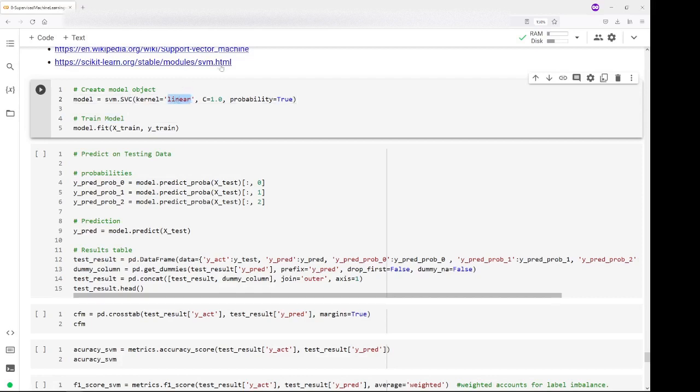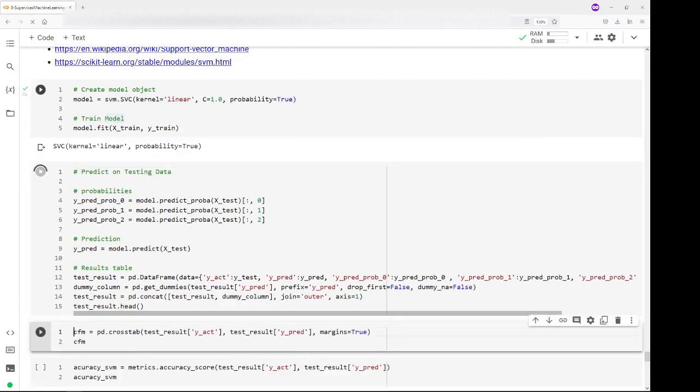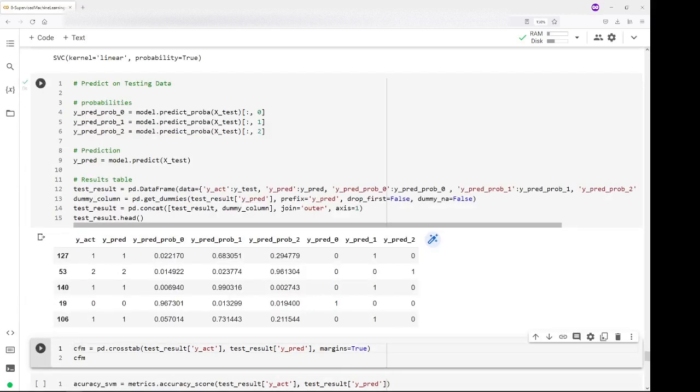There are a number of kernels. If you want to read more about it, you have to go to the scikit-learn documentation and read about the support vector classifier. We can discuss more at a later time when we discuss the support vector classifier in detail. So train the model, and then we get the results. Nothing is going to be different from the other two models after this point, right? Scikit-learn uses the same API, the same set of functions, to do the same thing. The model predict and predict probability are the same.